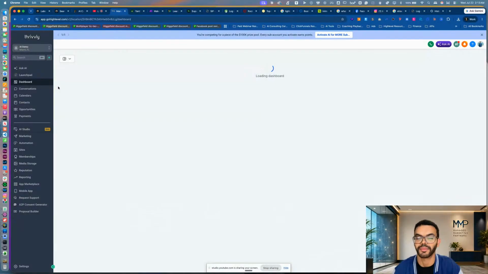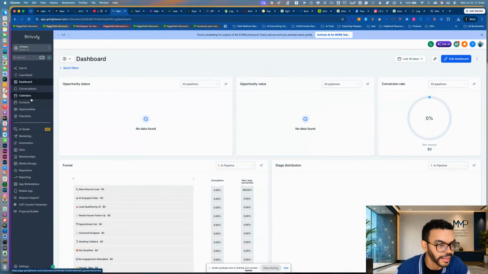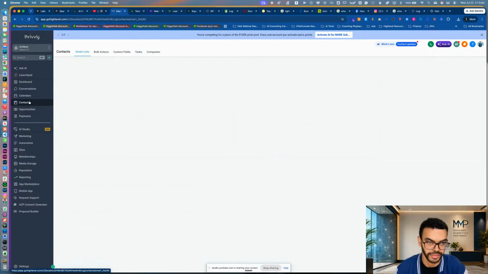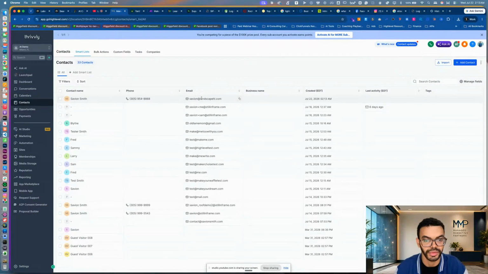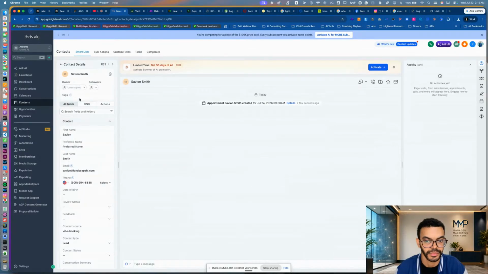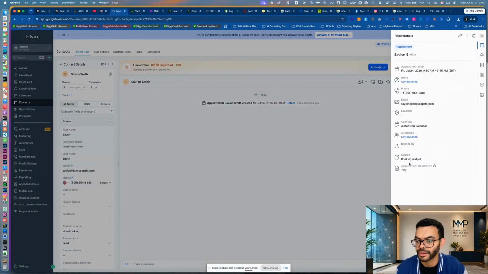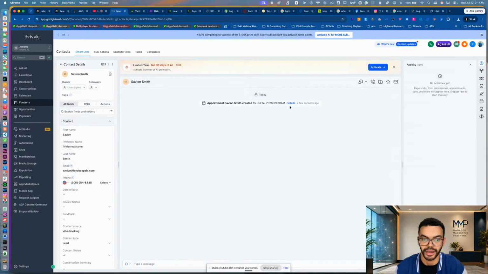So now if we go back to here's the magic, right? Now we did all of this in the front end. Now on the back end, we will see a new contact and an appointment. So we have a new contact here. Appointment created. Details. In the appointment description, that test comment that we wrote is there too. So everything lines up, and of course, your location and all stuff will be lined up with the calendar that you choose. But yeah, all of this is amazing now.